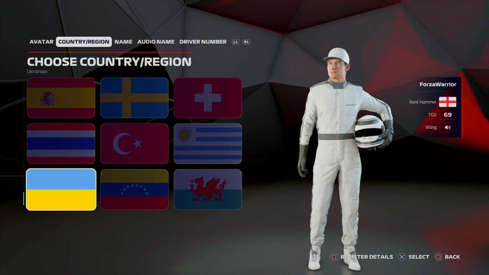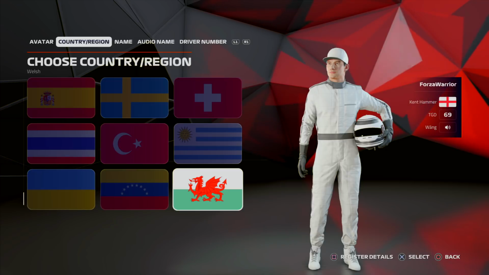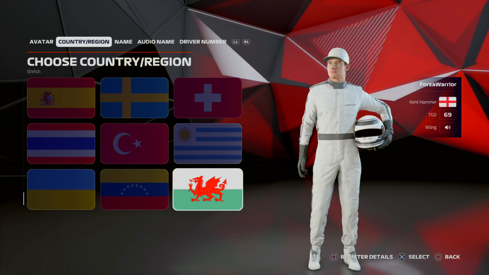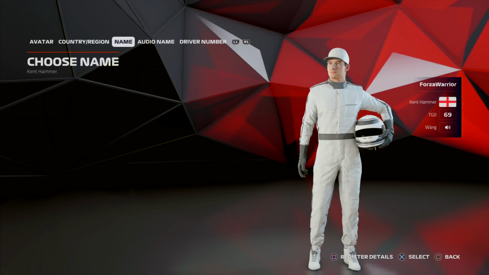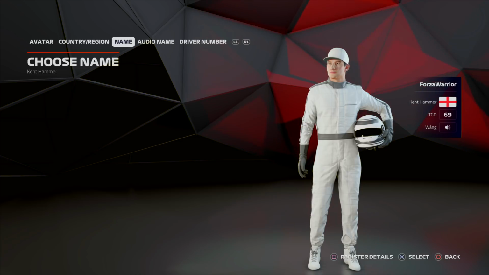So I've got Senna and I've changed him. Instead of being Brazilian, he's now mysteriously English. Okay, name, Kent Hammer, Forza Warriors, my PS4 tag.